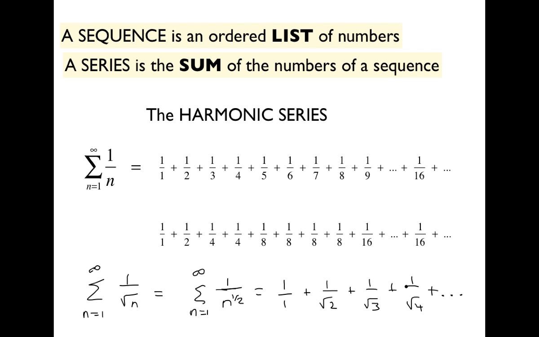Does this sequence go to 0? Yes. Why? Because remember, this was our 1 over n to the p, that was our p sequence. Our p sequence goes to 0 as long as p is greater than 0. So yes, that sequence goes to 0. So what about the series now if we add all these up? Is it divergent or convergent, or do we not know? Any ideas? You have everything you need to make a conclusion. Is it convergent or divergent? We've got that the sequence goes to 0, so we've got that necessary condition. But can we say for sure that it's convergent or divergent?